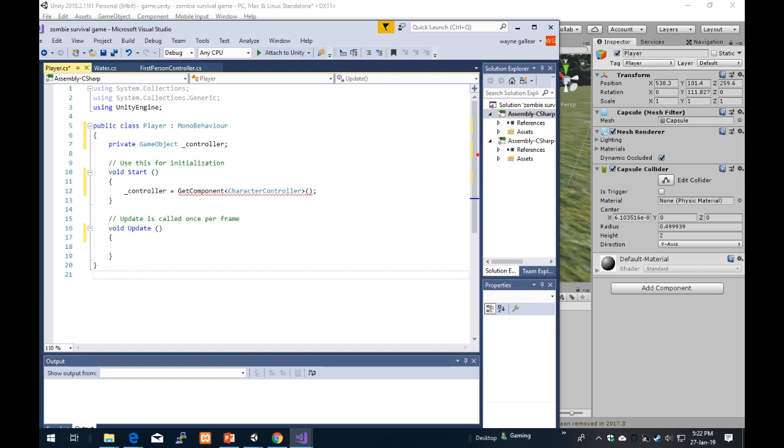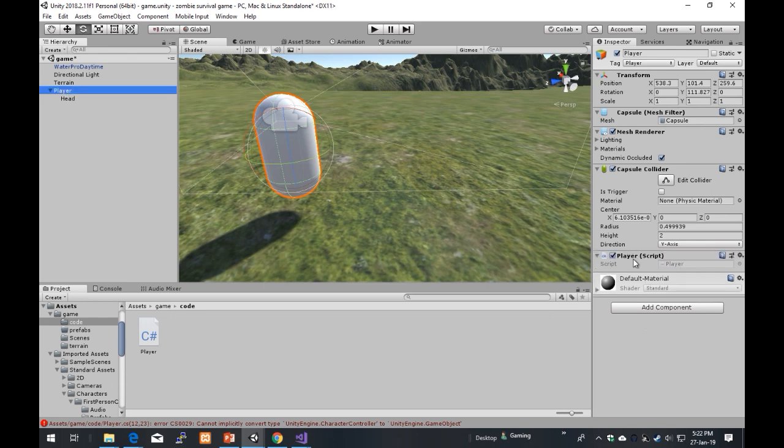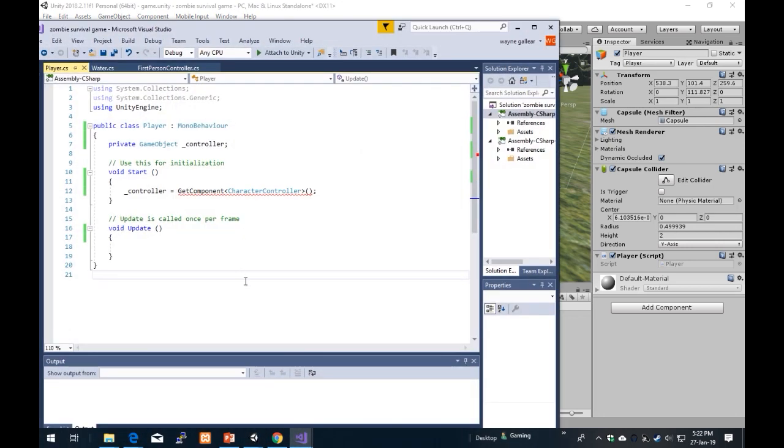Now the next thing we want to do is we want to be able to move left and right and up and down. So let me just quickly save that, and I'm going to attach this script. I want to drag it and put it onto the player like that, and as you notice it appears there. So the player script is attached to the player, and it's come up with an error message at the bottom, but don't worry about that because we'll fix that as we go along, because we're not actually using it at the moment.